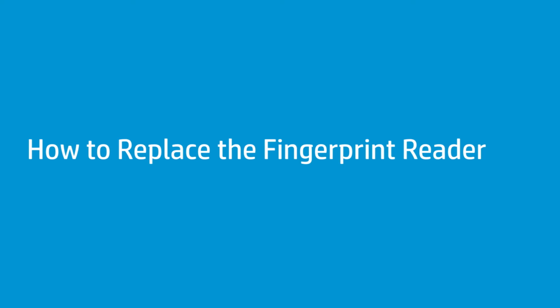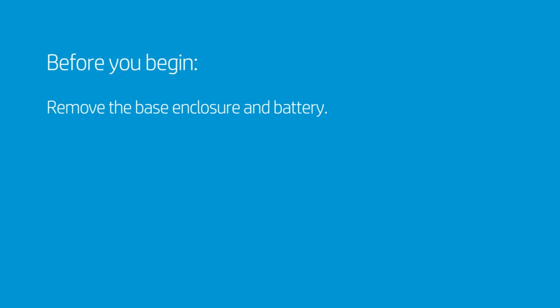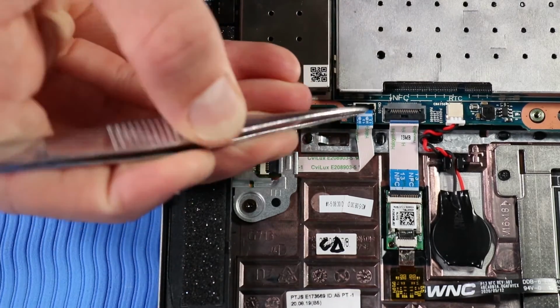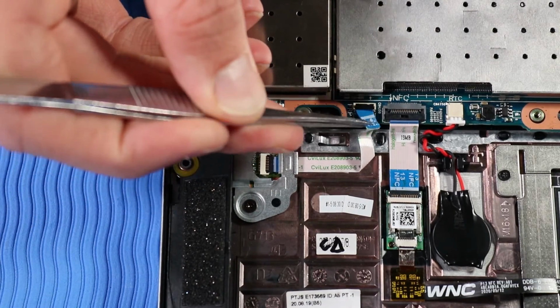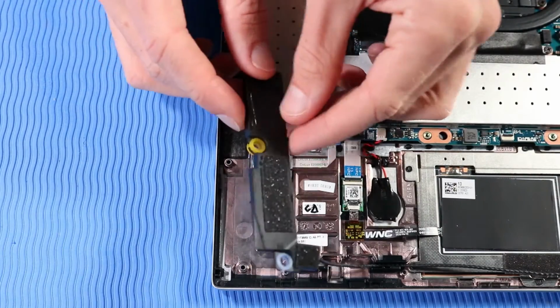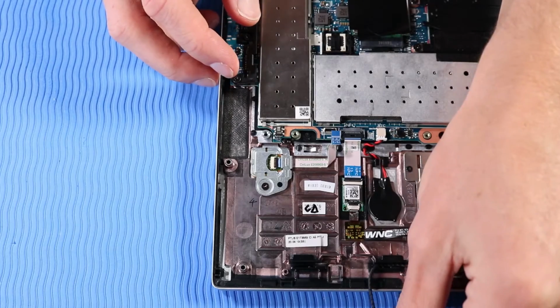How to replace the fingerprint reader. Before you begin, remove the base enclosure and battery. Removal. Disconnect the fingerprint reader ribbon cable from its ZIF connector on the system board. Remove the right speaker from its alignment pins on the top cover and set it aside.